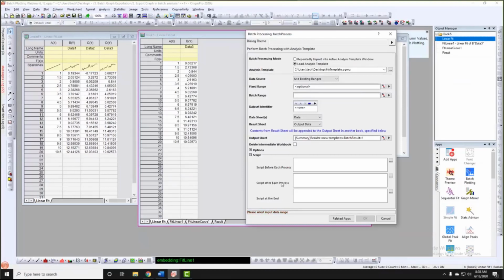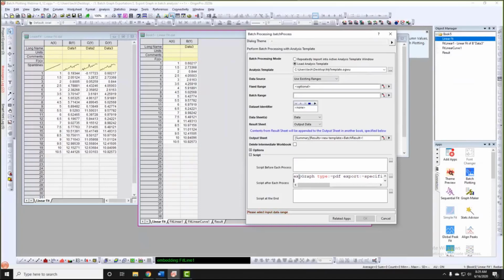This is nice: after each data set is loaded into the analysis template and finishes the process, you can do some afterwards tasks. In this case, I will just paste the script that I just made to export the graph. So once each process is done, the graph is going to be exported.